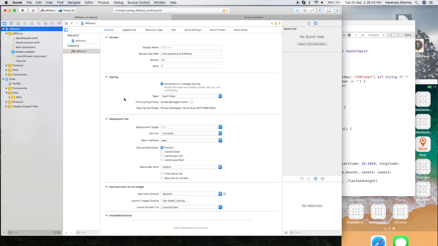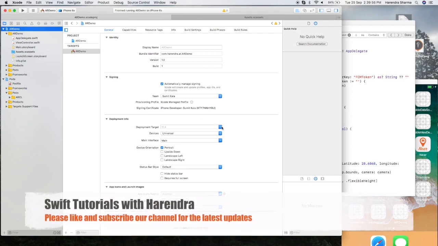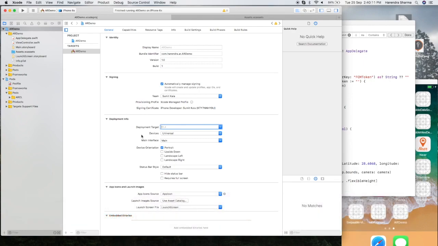So now it's time to test our application on the physical device. I'm going to configure my Xcode to run the application on a physical device.